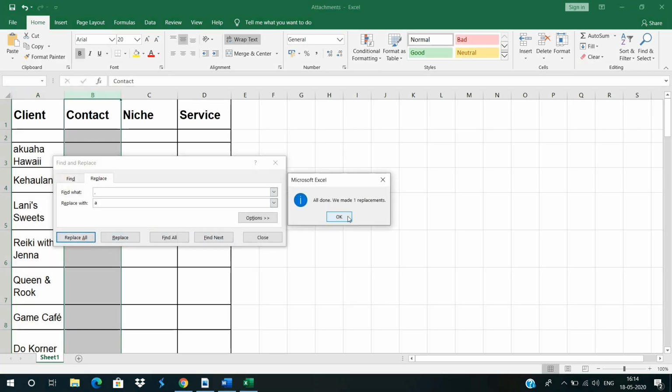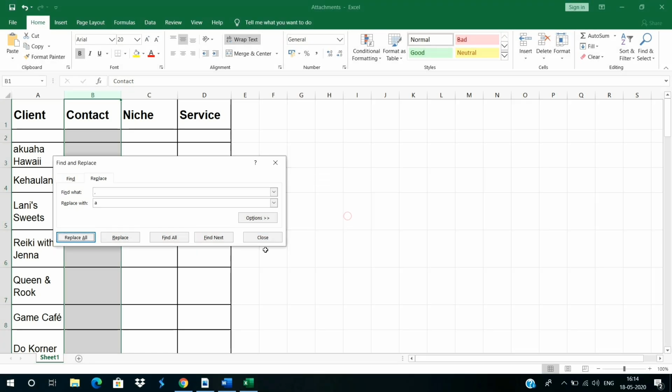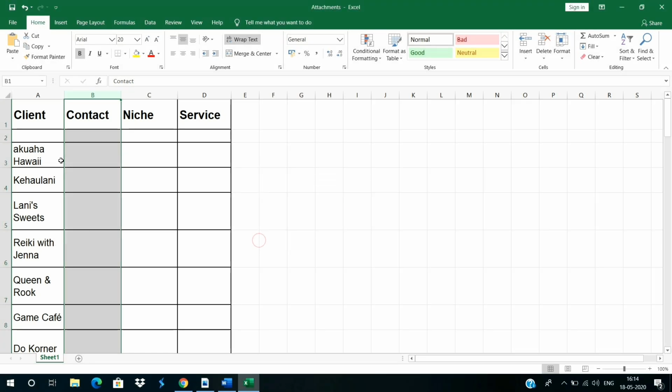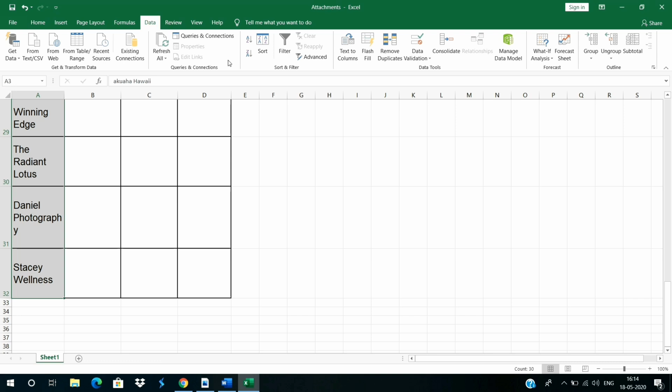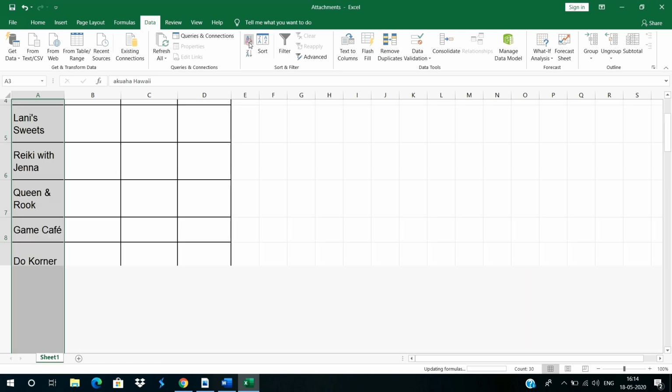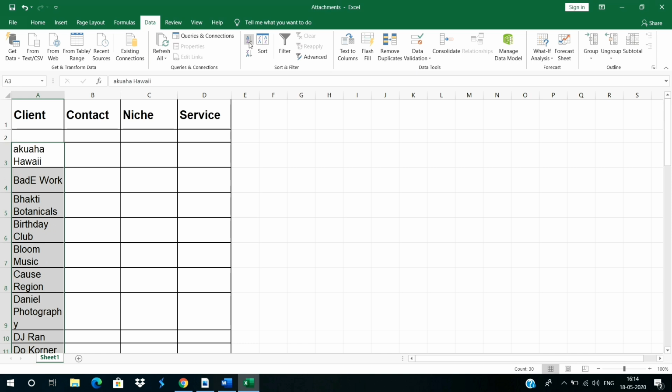Problem is solved. Now I have to arrange them alphabetically. I will not do this manually. First, select the names. Then go to the Data menu. You will find the sort option where you can get many options like A to Z and Z to A. You simply have to click A to Z. Here you go. The data is sorted automatically and easily.